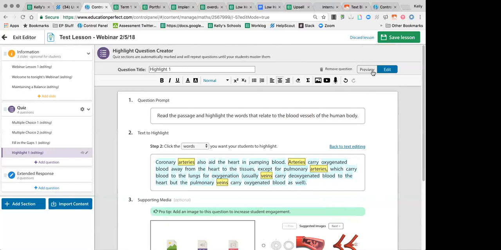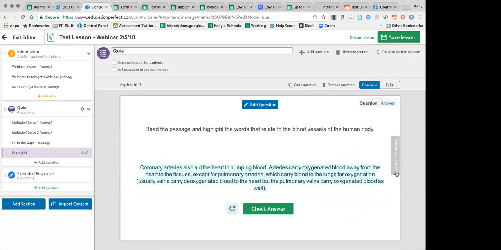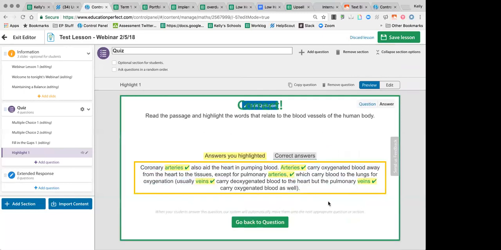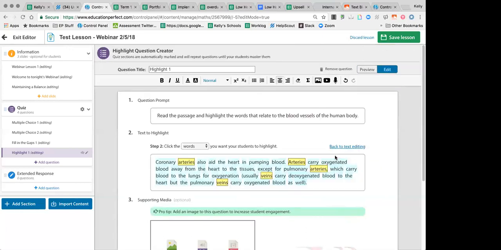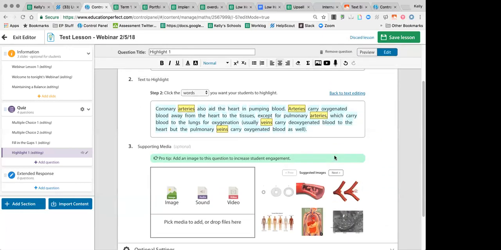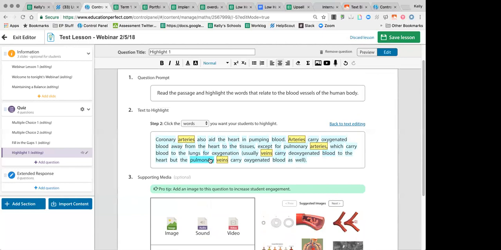So when the students see the question, they just see it normally with all the text appearing there, but as they hover over each of the words, it changes. So what they need to do is click on all of the words that they think answers the question, and then they can check their answer, and it lets them know if they're correct or not. So that would be really nice for a spelling activity. Yes, highlighting verbs, adjectives, etc.